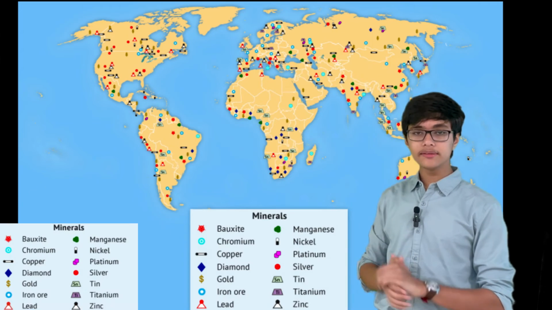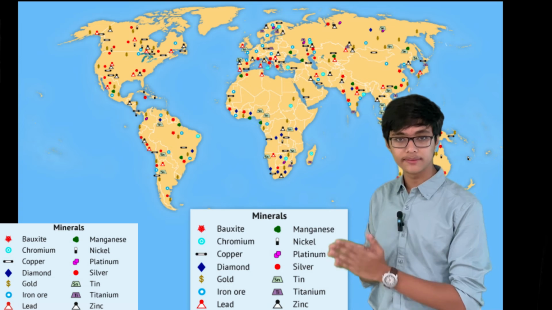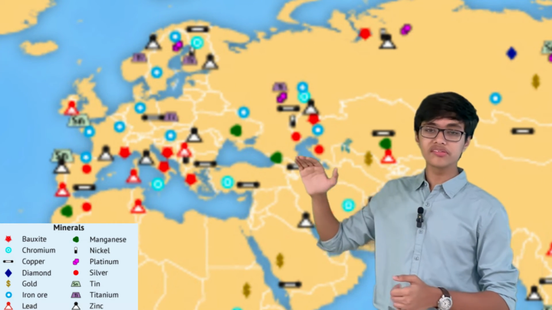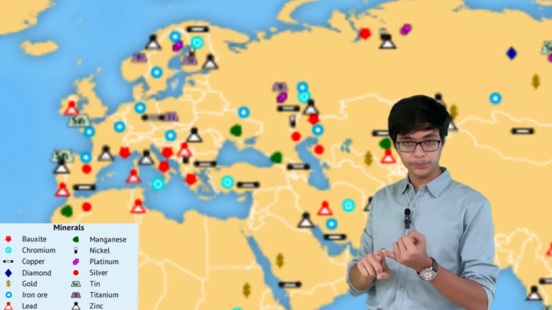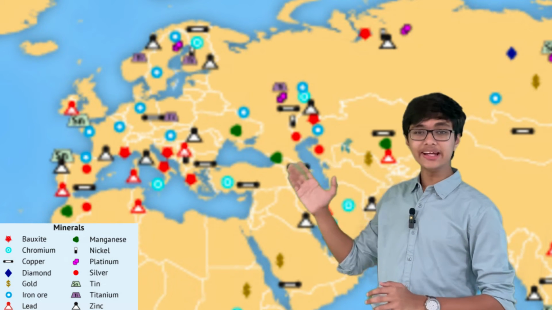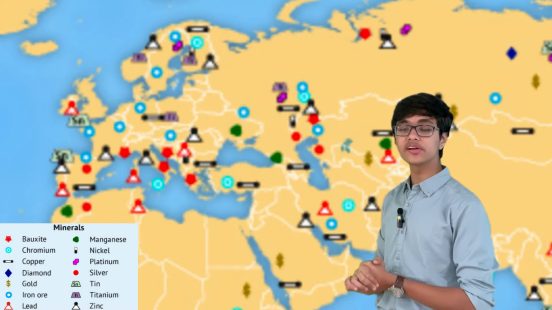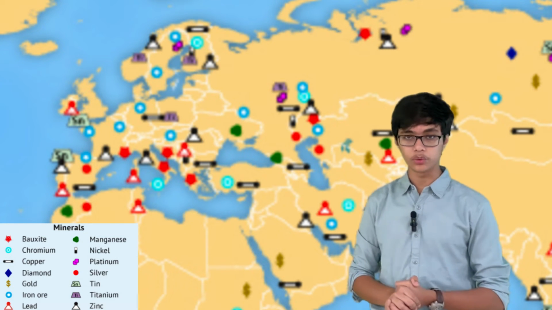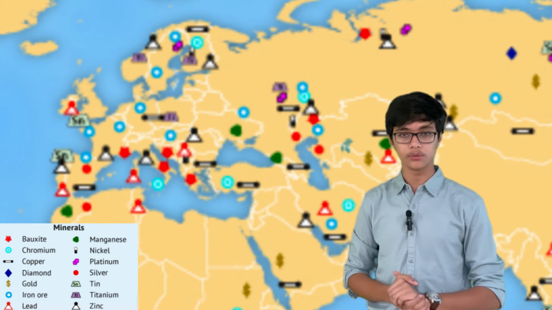So now, let's zoom away from Asia and take a look at a different part of the world, that is Europe. In Europe, if you notice towards the more northern sides, such as countries like Sweden, Ukraine, Russia, etc., you'll find a high concentration of iron ore deposits. These regions are responsible for a majority of the world's production of iron ore. So Europe is the largest producer of iron ore in the entire world.